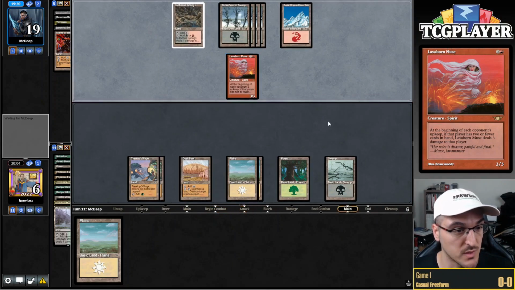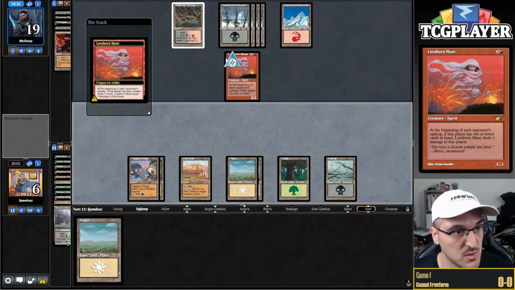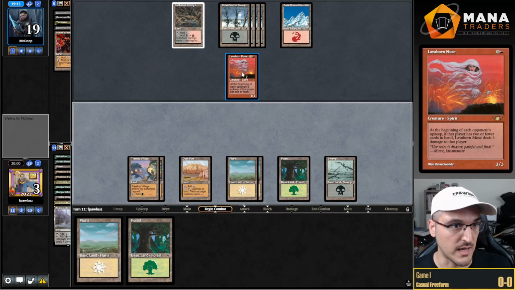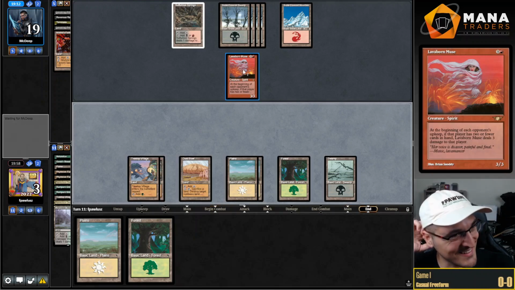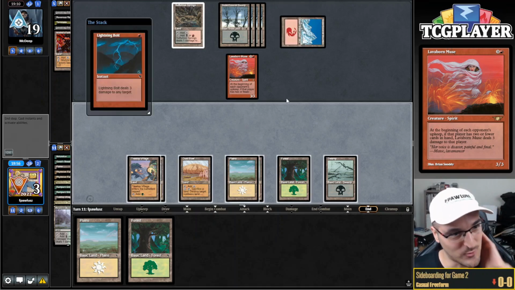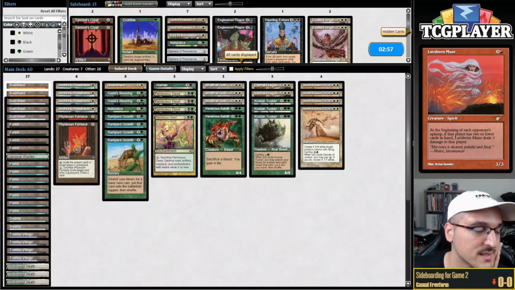I need to top deck Swords to Plowshares. It's the only thing that saves me, otherwise I just get raised by it. STP or Wrath. That doesn't do it. Alright, I was not expecting Lavavor Muse. I was most definitely not playing around Lavavor Muse. That part is clear.